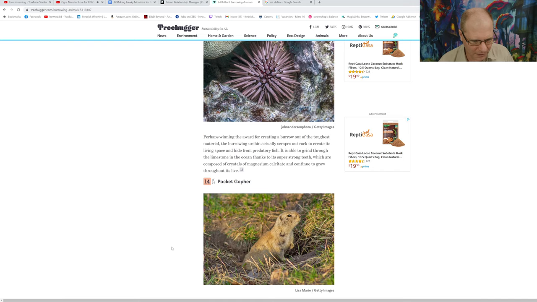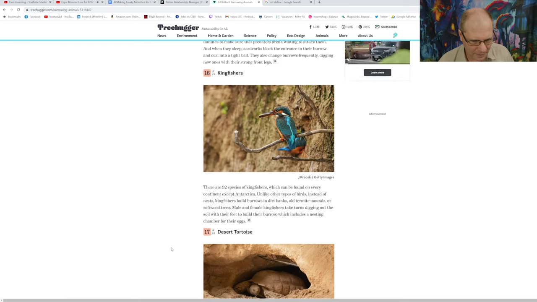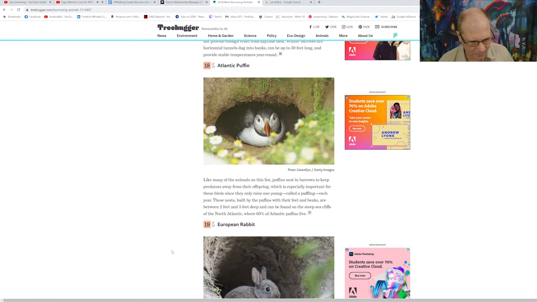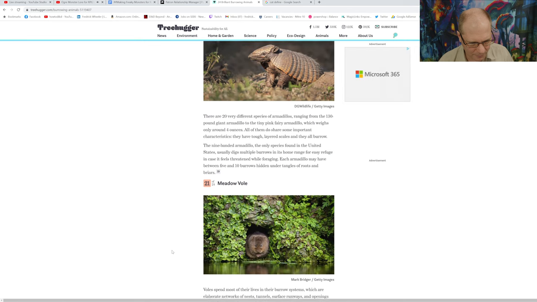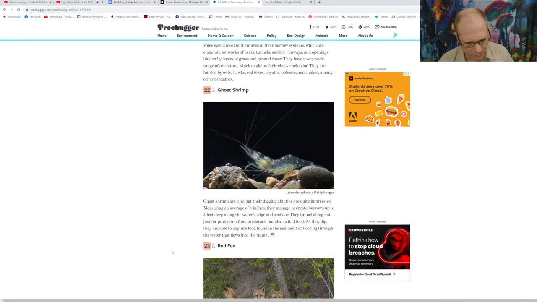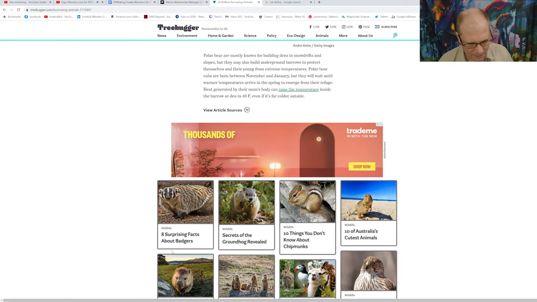I put down urchin from here. This thing I don't care about. We've got that already. We've got you already. We've got the penguin. Oh, that's a penguin, basically. We've got a penguin. We've got a rabbit. We've got an armadillo. A vole. Shrimp. Shrimp is just basically a crayfish. Fox. Polar bear, much to my surprise.